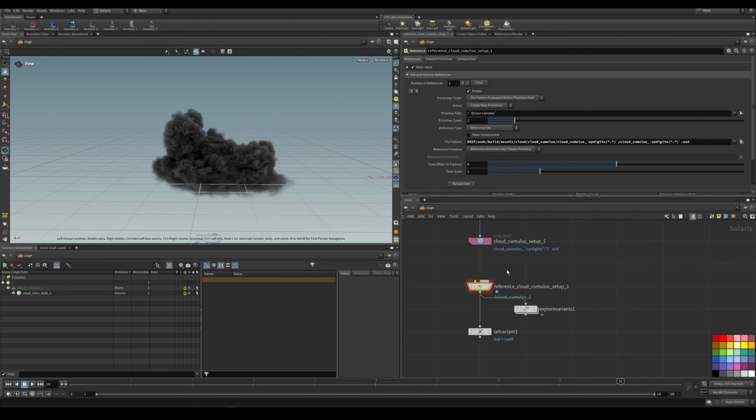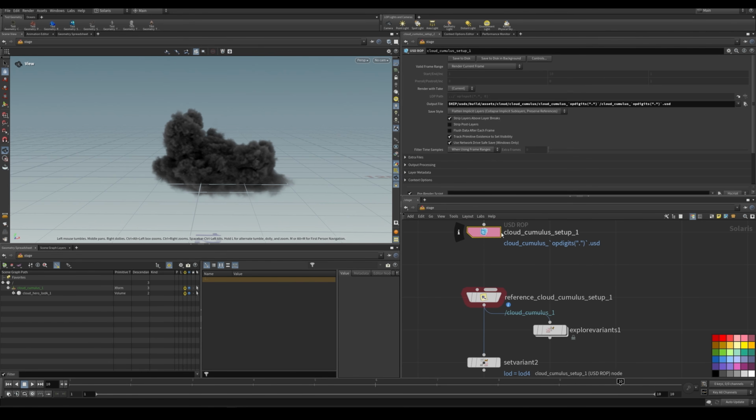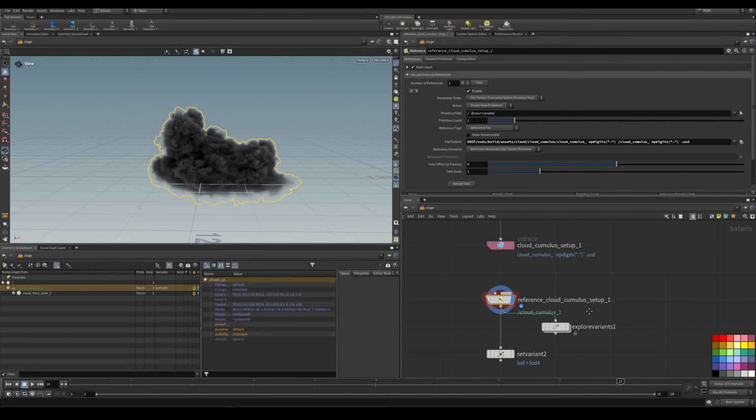Once that's done, to import it and check if it's working, we use a reference node. So we will reference the USD file that we generated from the USD ROP here. If you check it, it should show you the LOD 0 variant. And if you go to the variant settings here, you'll see in the variant, it says LOD 0.